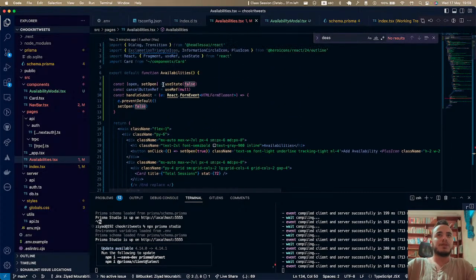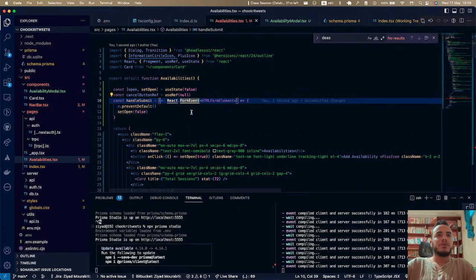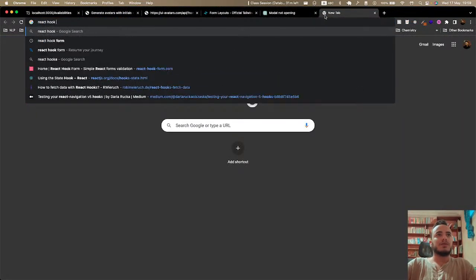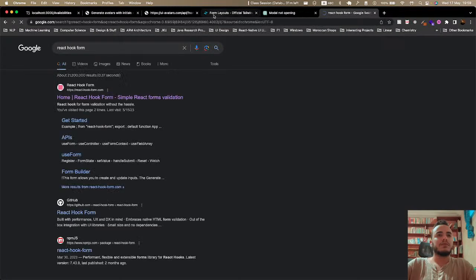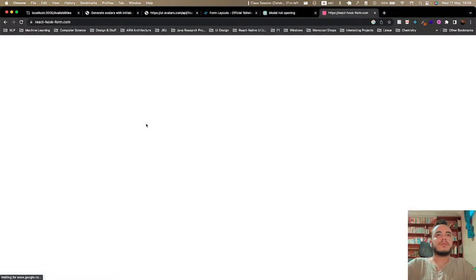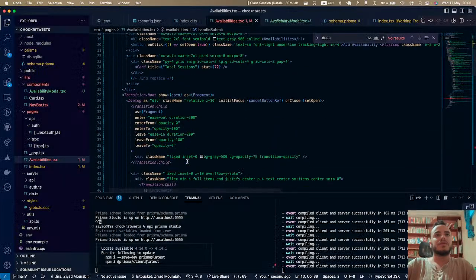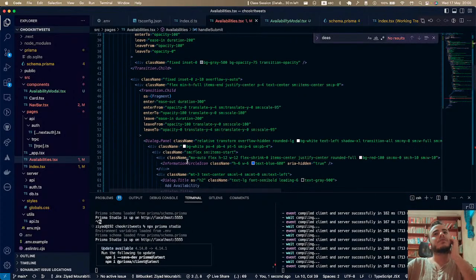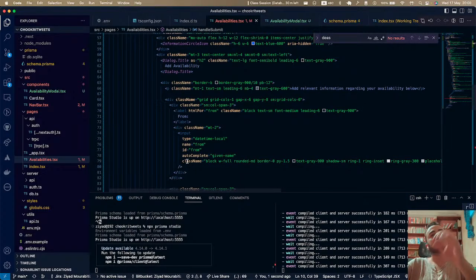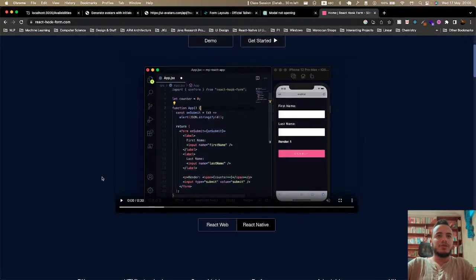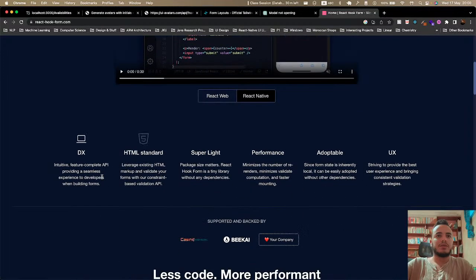Instead, what I would like to do is introduce React Hook Form, and the way we can do that is React Hook Form. So we can quickly have something proper. I mean, you don't really have to, but should we work on it?